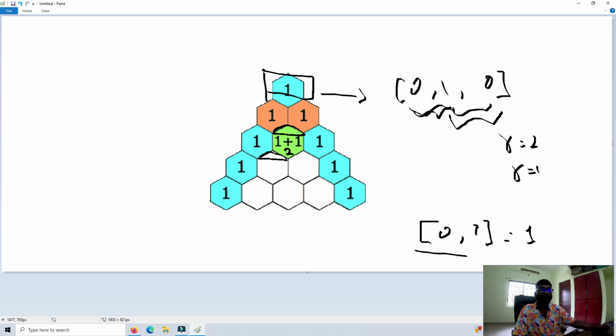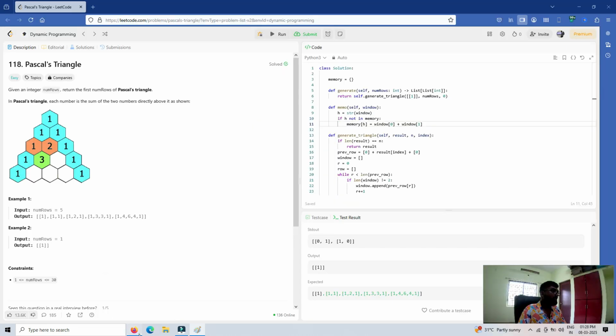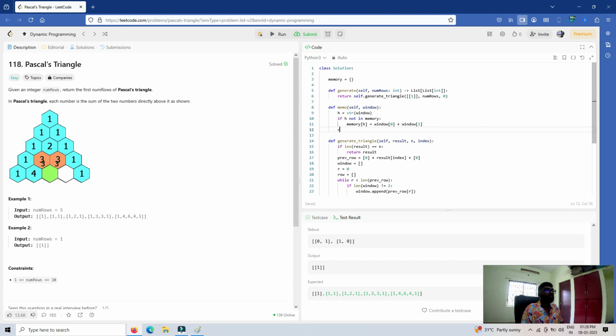These subproblems will be constantly repeating, and we don't have to perform a lot of arithmetic operations here. We'll simply store this in a memory and retrieve it back. I'm just going to take it like a hash map; in Python's case, it is a dictionary. We'll memorize this result so that we can use it. This avoids a lot of computation, and that is what I'm trying to do. And I'm just going to return memory of h.